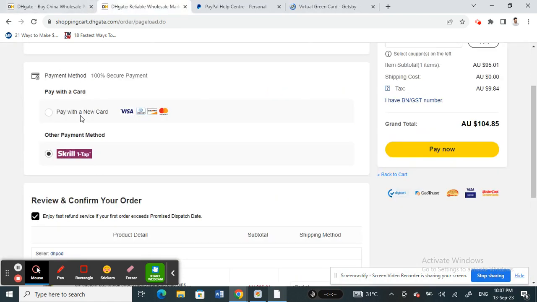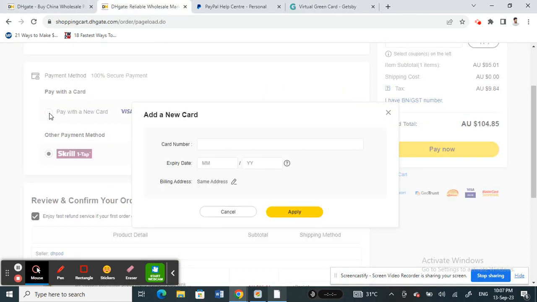you can simply come back to this option here, payment method. You can easily select a card option and then type in your MasterCard details here, which you just got through Gatsby, and then proceed with your purchase. So this is the workaround we have at this moment, as there is no direct way to use PayPal on DHgate. So hope this information is helpful.